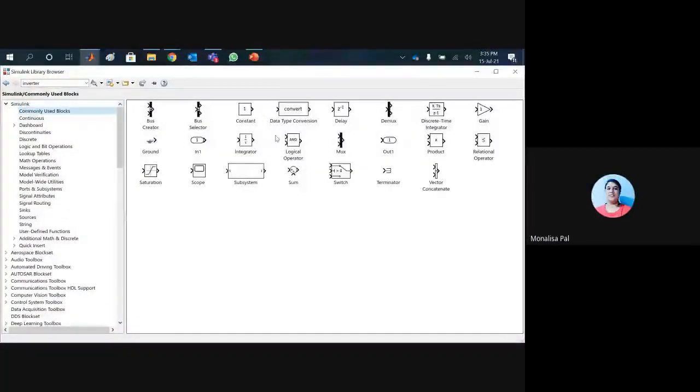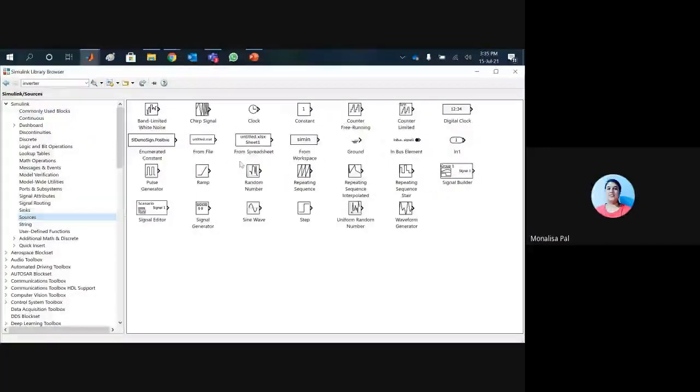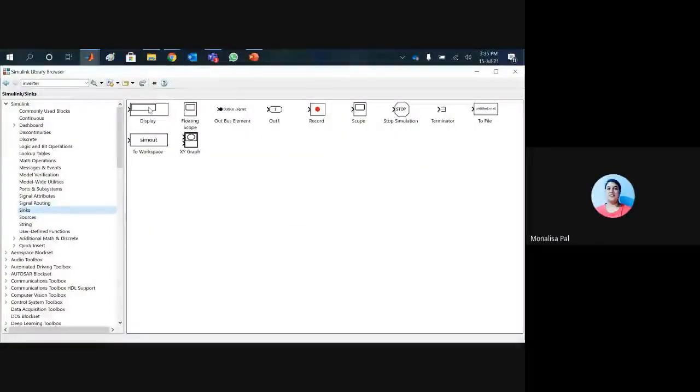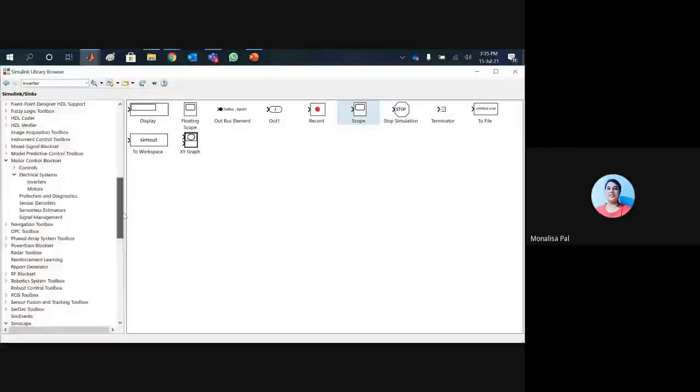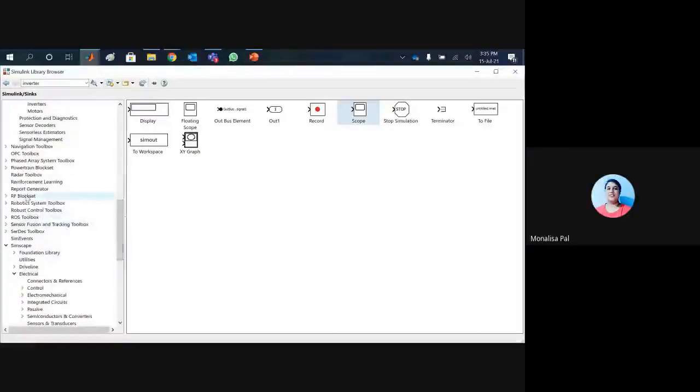Simulink, commonly used blocks. We bring things from scope and subsystems and different other sources. For example, we can bring out a sine wave from here, or a step function from here, and things like a display block to display numeric values, or a scope block, like an oscilloscope, to display the signals. Also, if I scroll down below, instead of these mathematical constructs, we have what is known as Simscape over here.